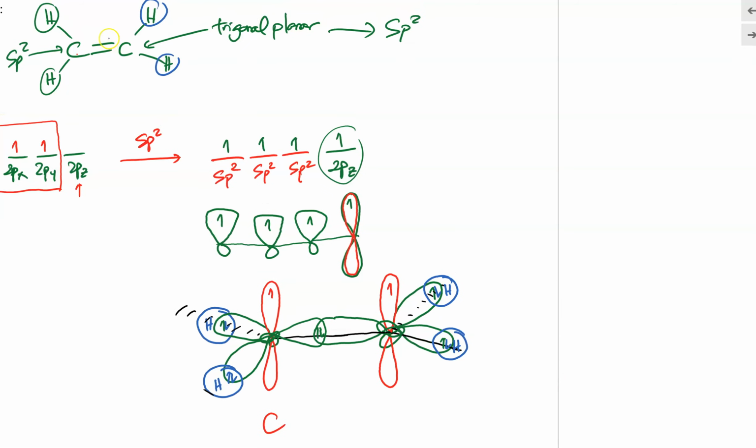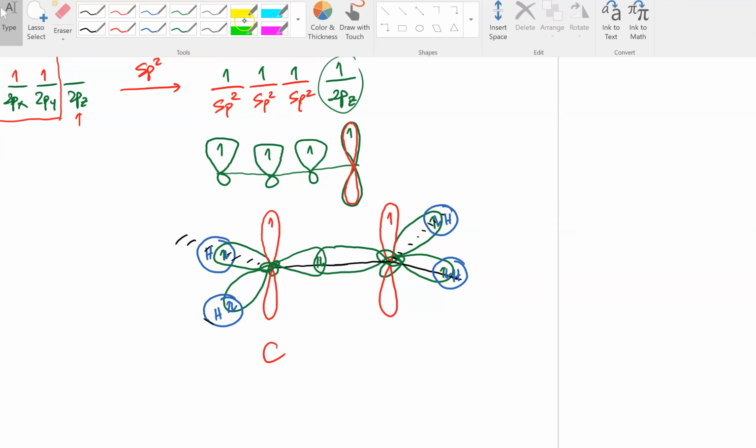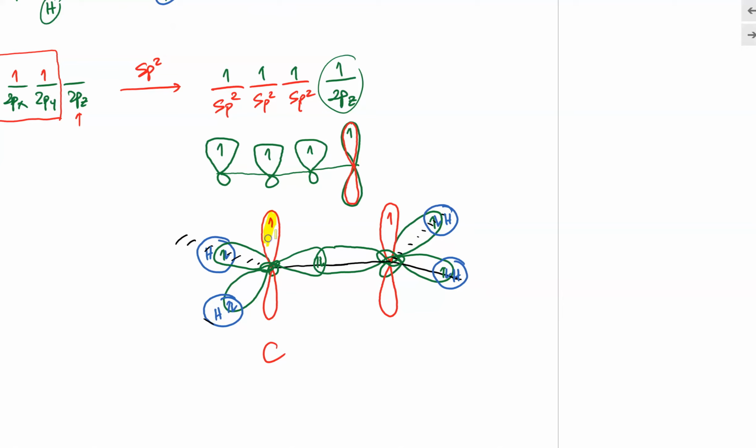So what happened to this double bond right here? Where did this double bond come in? So here is how that double bond is produced. So look at this p orbital right here. This p orbital has 1 electron in it, and this p orbital right here also has 1 electron in it. So technically speaking, whenever we have 2 orbitals and they have unpaired electrons in them, those orbitals would like to pair together, so that way they can form a bond, right?